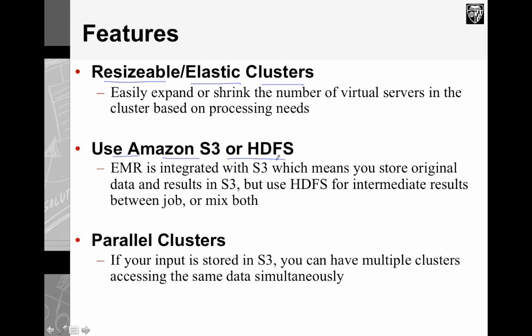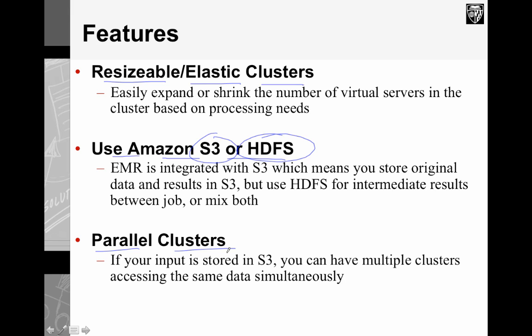The point I'm trying to make is that AWS EMR actually has integrated S3 and HDFS, so you can use both of them. You can also create parallel clusters. In many organizations, they will launch 20, 30 machines to create a cluster, and that is the only cluster you have. It's always running. Whereas here in AWS EMR, the working model is you have your data in S3, and then you can launch a cluster which will process this data.